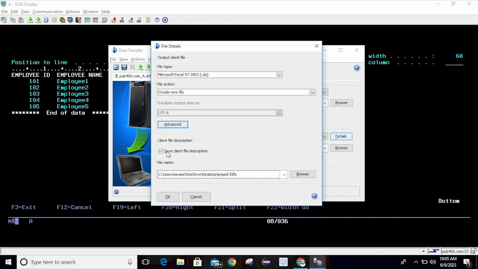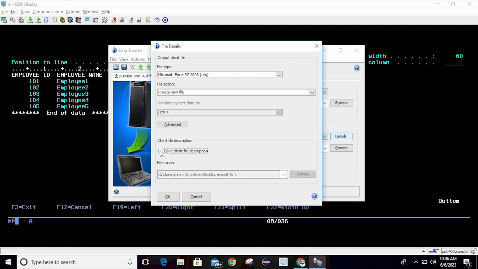Okay, now this option is very important. Let's say if you want to re-upload the same file again back to this IBM i system, in that case it is mandatory for all of us to use this option, because if you are not selecting this option, then it will not create the FDFX file, and we need this FDFX file at the time of uploading the data back to this IBM i system. So make sure that you have selected this if you intend to upload the file again back to this system. Okay, if you don't want to upload the file, then it is fine, you can leave this option. But if you want to upload, then it is a mandatory step, right?